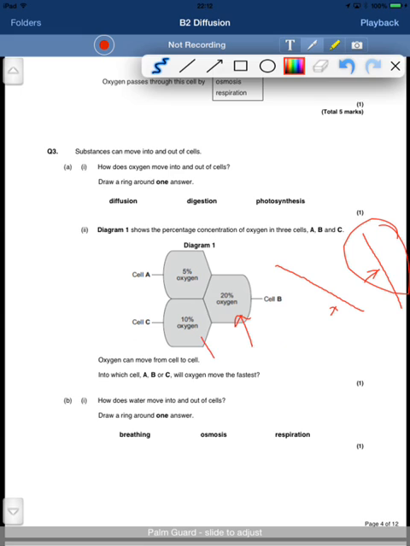So if you look at this one here, we have got 20%, 10%, and 5%. So diffusion is, and this is just a way of testing that you know what diffusion is, is the movement of particles from a high concentration to a low concentration.